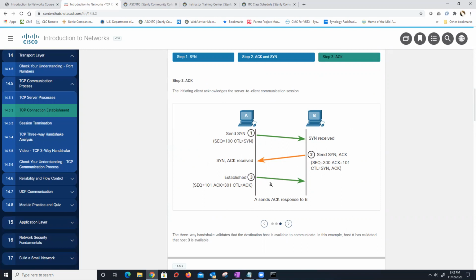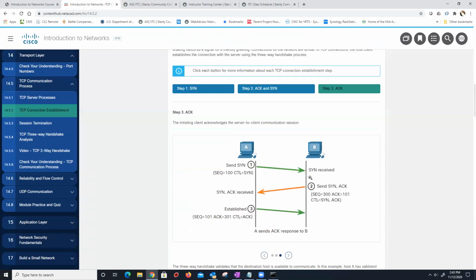In fact, there still is what's called a SYN flood. You can send thousands of SYNs from a spoofed set of addresses and flood the half open connections on a server. Most firewalls now can see that and will block it. But once the handshake happens, we know we can start sending information between A and B because we've established our connection. Again, the example is you call your mom and dad, hey, are y'all at home? Yeah, we're here. Okay, I'm gonna come over and see you. So you called them, they acknowledged they were home, and then you go see them.